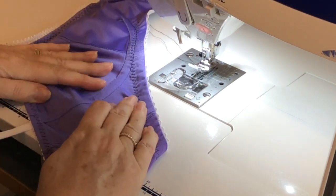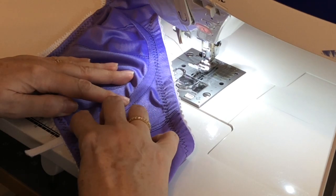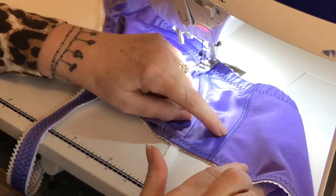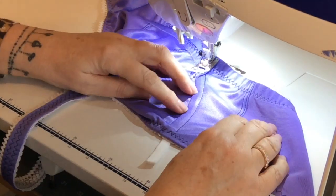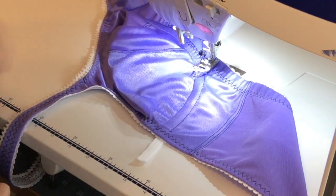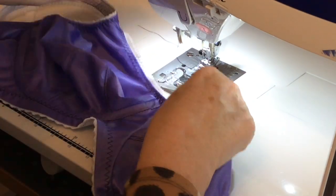So that's my outer edge of the casing stitched down. I do like to go back and do a second row of top stitching, just because, like I was saying earlier on, two rows looks deliberate somehow. And I'm sure if you check most of your ready-to-wear bras, you'll find that they've got two rows of top stitching. So I'm going to do that now just to show you.